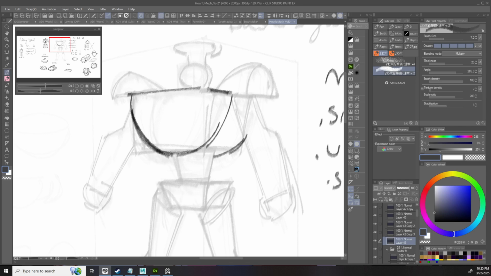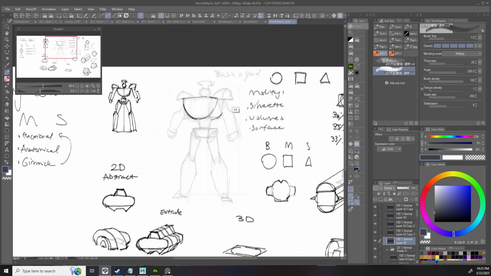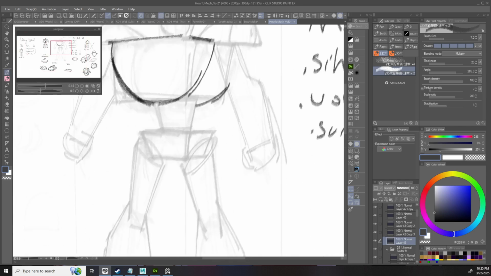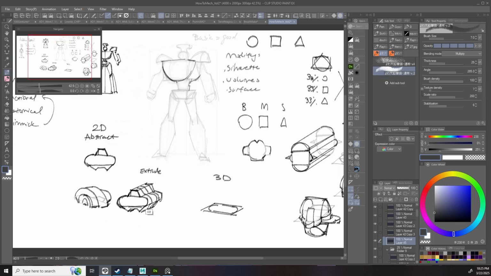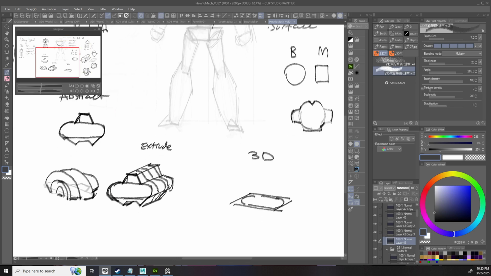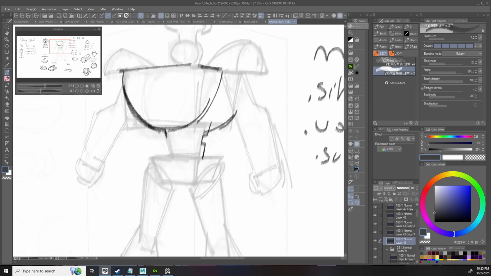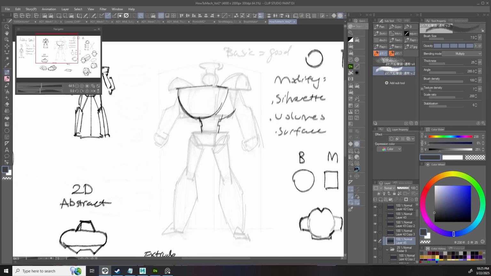So I want it to be round, like this. I want this to actually be more square, and do something like this because of this insetting kind of shape. So this is also modifying the silhouette, but I'm not super worried about the fine details yet.